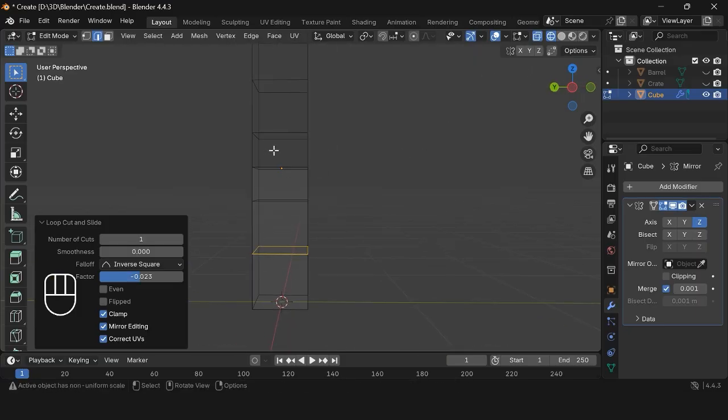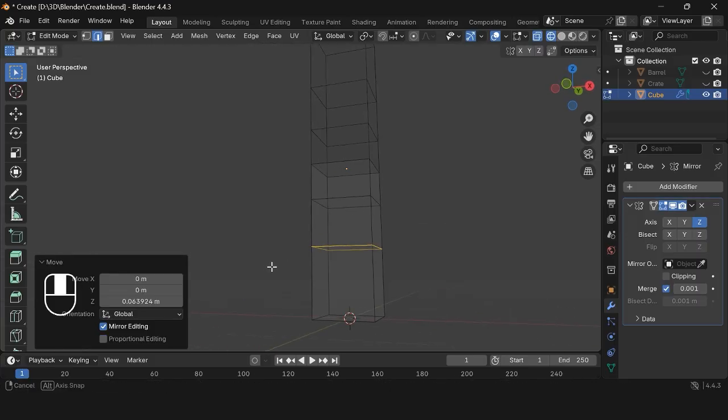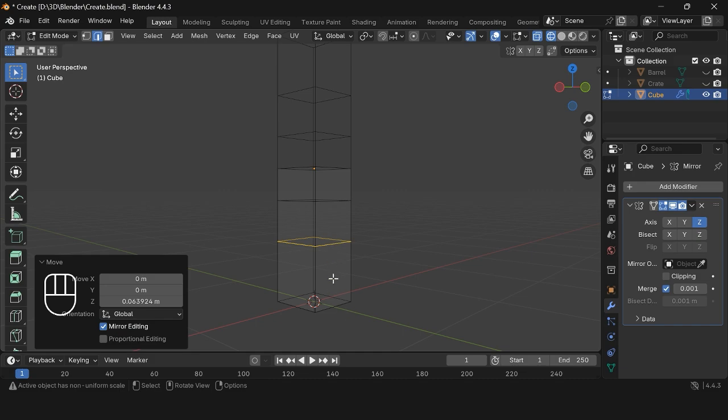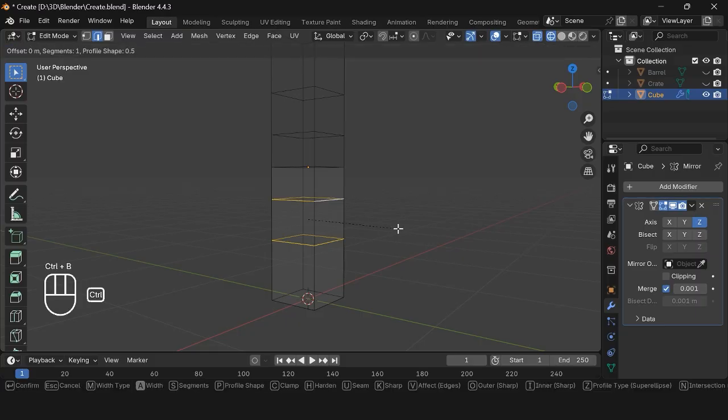What I'm trying to see is if these are roughly the same as that. This one's going to be a little bit thinner. Actually, I might press G Z and just scoot this up. Yeah, I do want a bit of a thicker area down here so that it'll expand. So I'm going to press Alt Shift so I can select both those two, Control B to bevel, and just bring it in. Now I do want to have an extra loop in there, so using my scroll wheel, just going to scroll to add one extra. Yes, I actually do want a bit more.